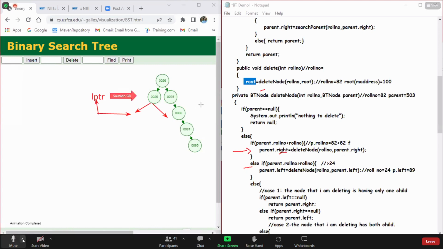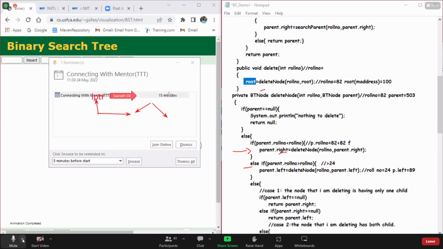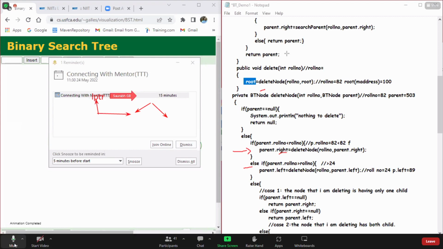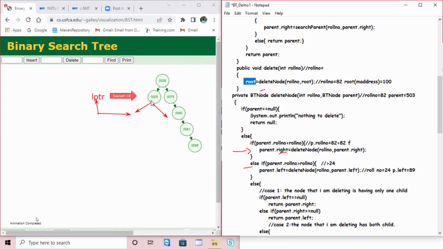Left, because it is not going to be placed over here, since all values greater than the root will be available over here, right? Right of 25, or left of 25? This is my left, this is my right.